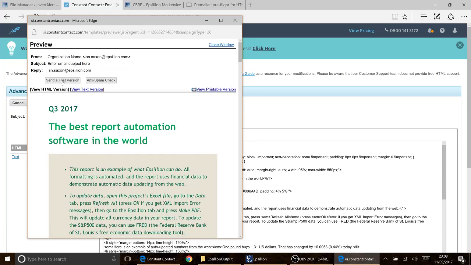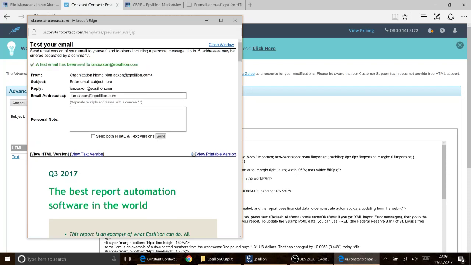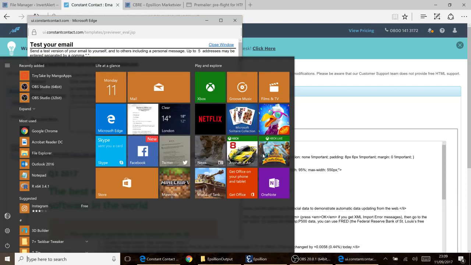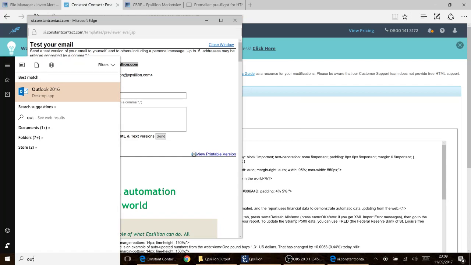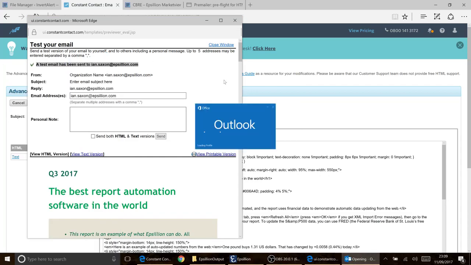Just to make sure that we haven't made any mistakes, we can send a test version. This is going to send a test version to ian.saxon@epsillion.com. Here I'll just hit send. It says a test email has been sent. So I'll just open up my Outlook to see if the test has worked.